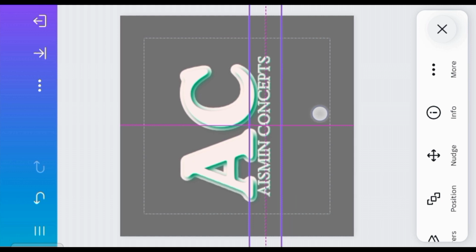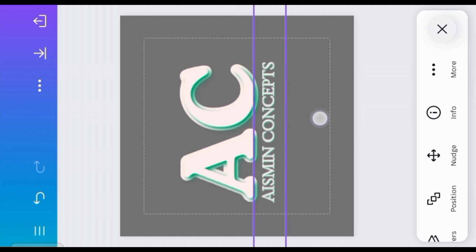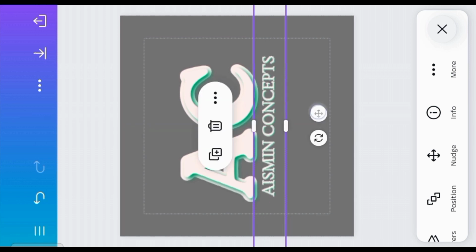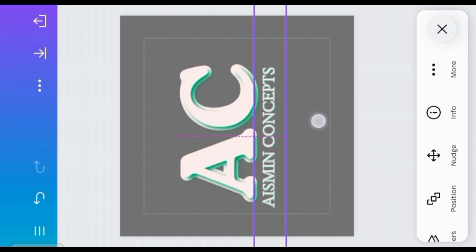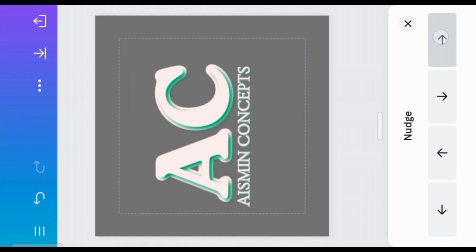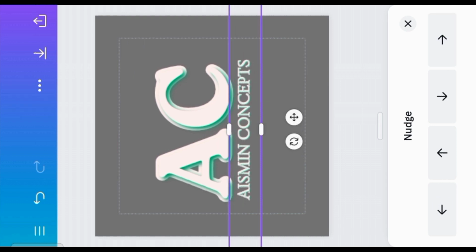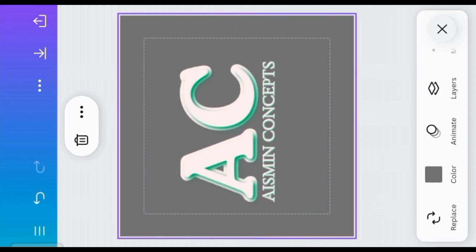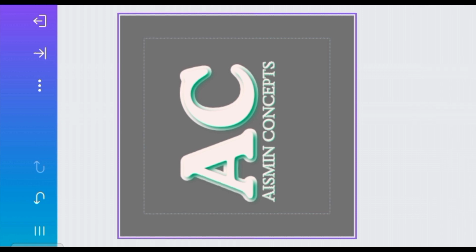Okay. I'm okay with it. Okay, let me use the notch. Okay. I'm okay with it. The next thing I'm going to do, the background, let me change it to black.